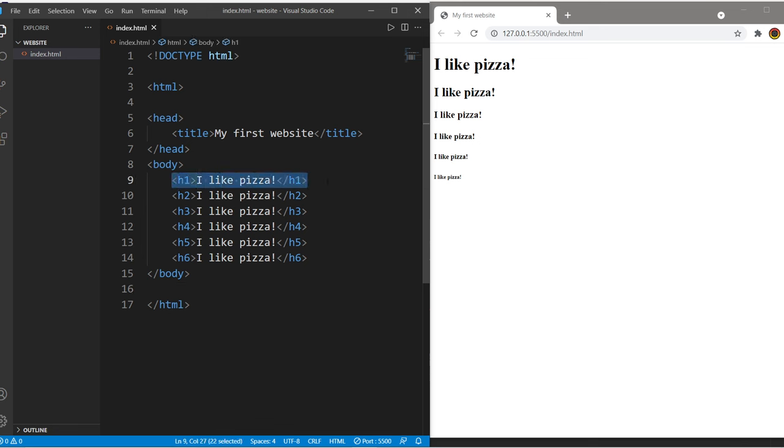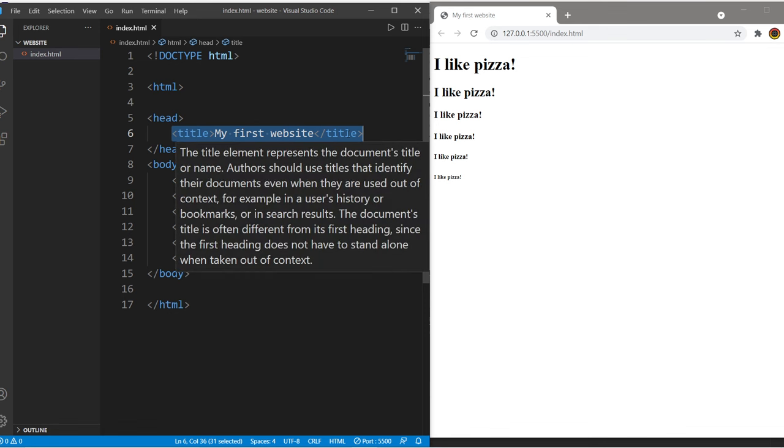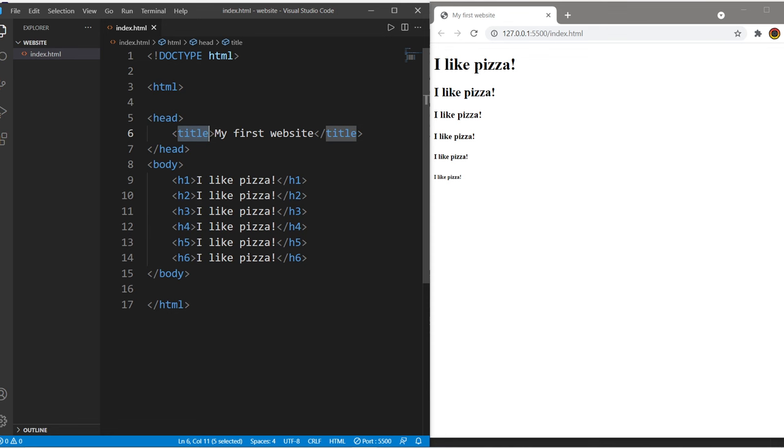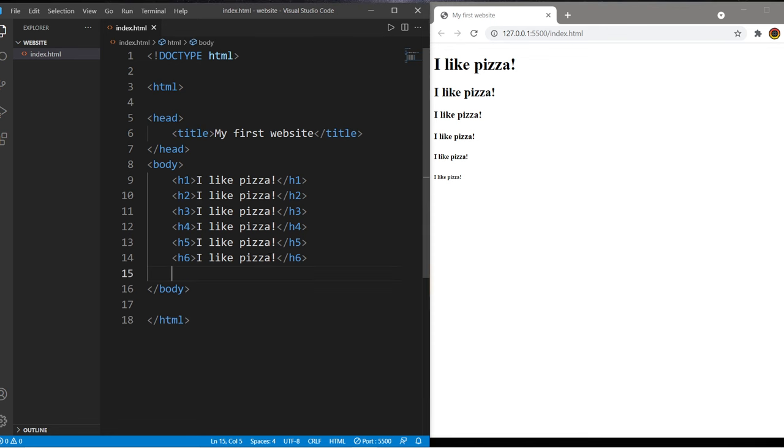Before I discuss P tags, we should discuss what elements are. Elements embody the opening tag, any content within, and the closing tag. So for example, this is an opening title tag and a closing title tag. And all of these together, including any content within, is known as the title element. So that's the difference between tags and elements. Tags make up a portion of elements. And with that out of the way, we can move on to paragraph elements.